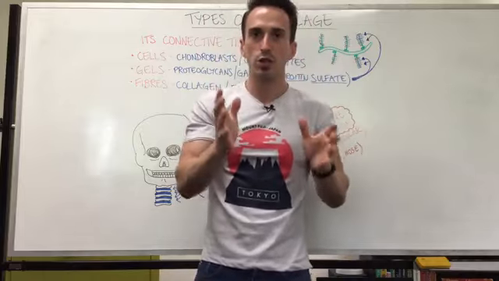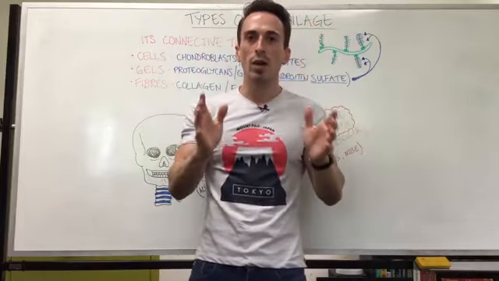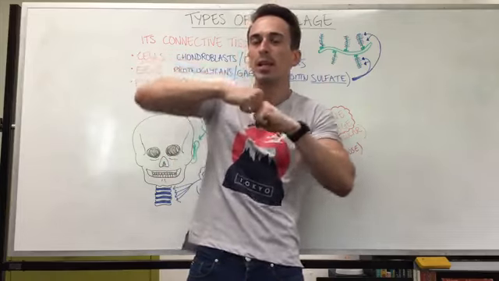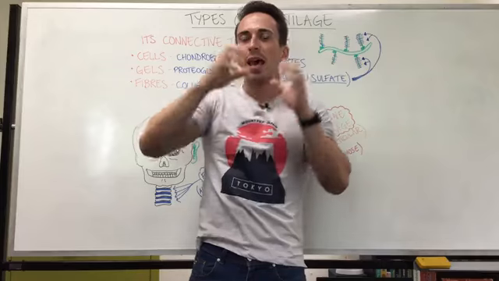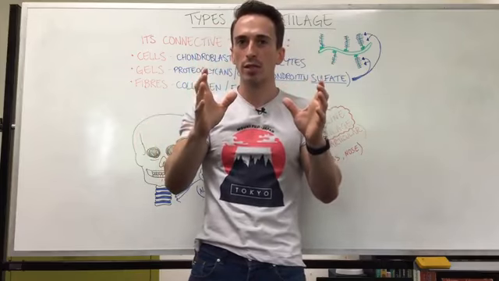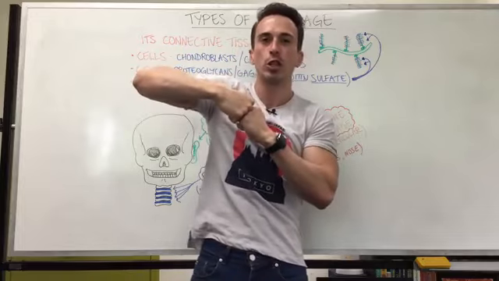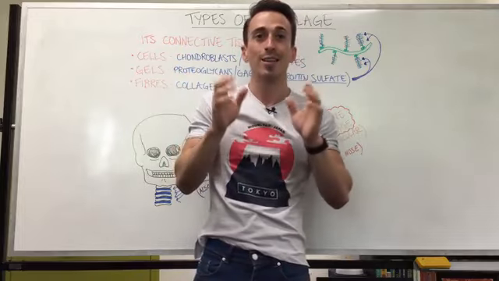So think about it. Cartilage is connective tissue. You're going to find it anywhere where we need some sort of durability, but also slight pliability, where it needs to be able to move a little bit. It's going to resist compressive forces, and also other types of forces such as friction at articulating surfaces. So that's cartilage.